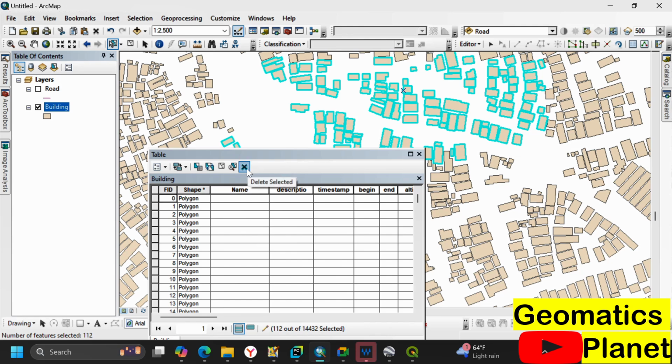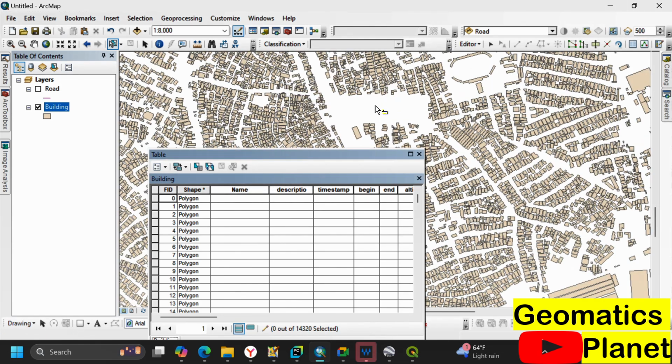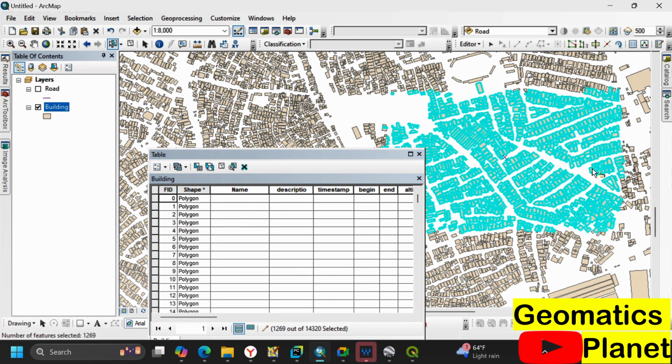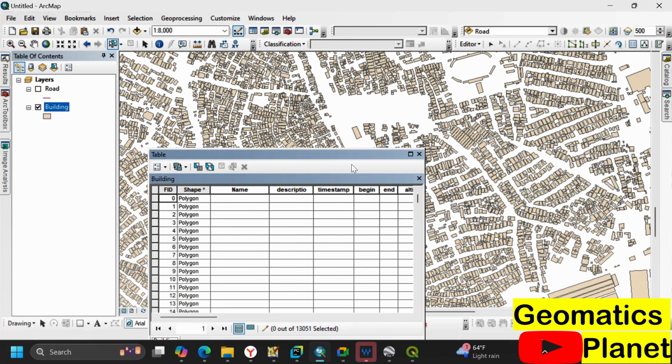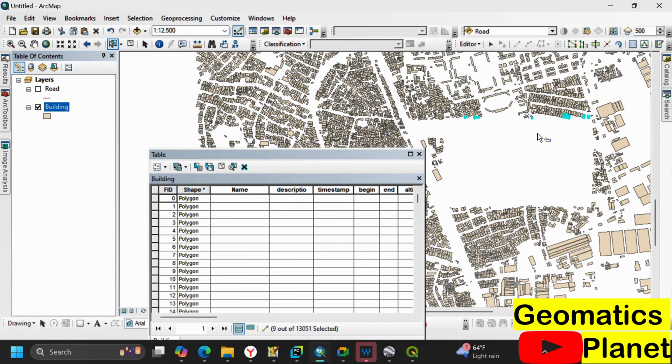Now, this is delete selected. So as you can see, open attribute table, and you see that I say delete selected. So now, if I click on it, the building will go. Now, if I select here, this is the part I want to go. All these have been selected, and you see 1206 now have been selected. If I click on this, it will also go. So this is the way you will be deleting wherever you want to delete. If I go down here and delete all this selected, click on this, the delete will go.